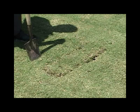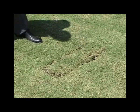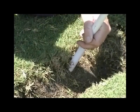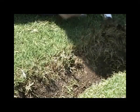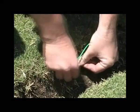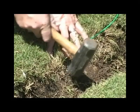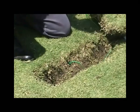When installing the sensor, a narrow trench is excavated from the sensor location to either the nearest valve box where extra wires may exist, or back to the controller. Using a shovel, the turf grass or landscape is removed, exposing the roots. Using a piece of half-inch pipe, a soil core is removed from the root zone, making a pilot hole for the Watermark sensor to be installed. The sensor is then inserted into the pilot hole and firmly seated to the proper depth. A snug fit is essential to obtain accurate sensor readings. The wires are then placed at the bottom of the trench, going back to the point of connection to the controller.